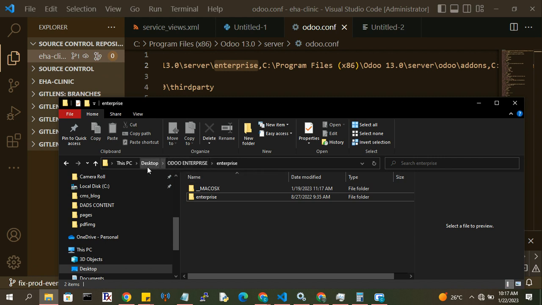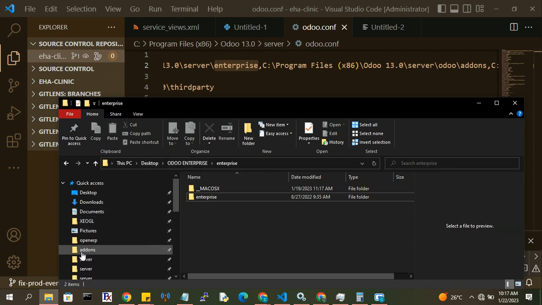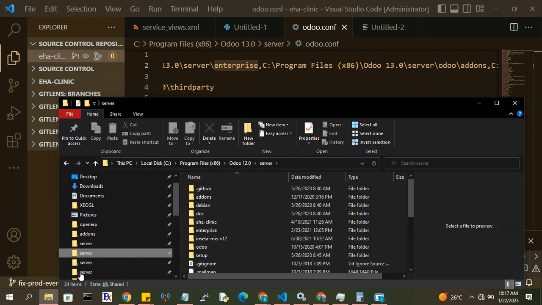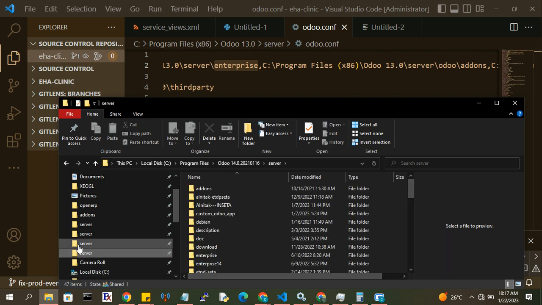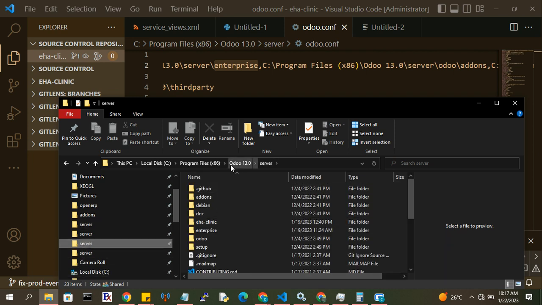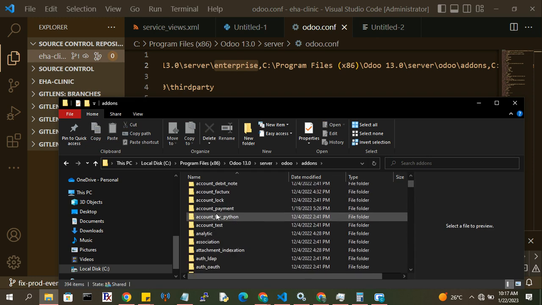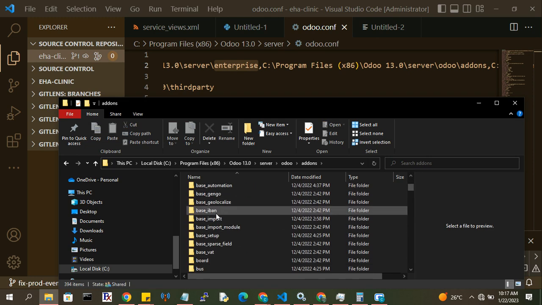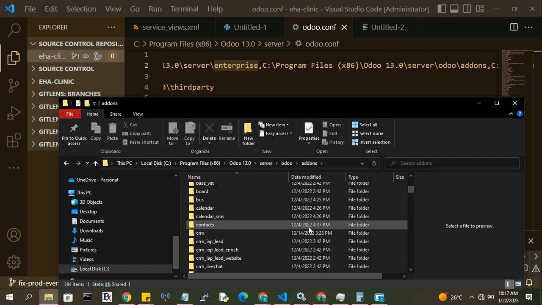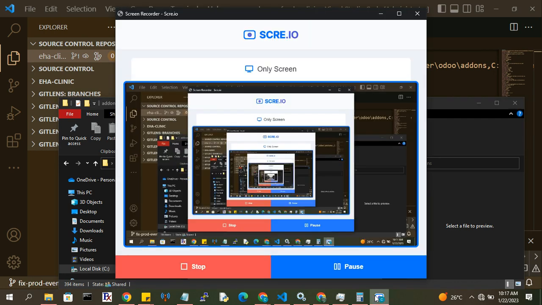If I open my system, I'll go to where I have my Odoo app. This is Odoo version 13. You normally find it inside Odoo and then inside addons. So you see all the normal default Odoo modules or applications.